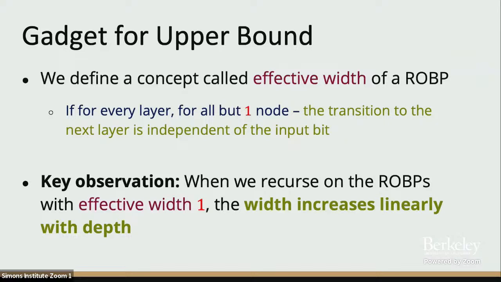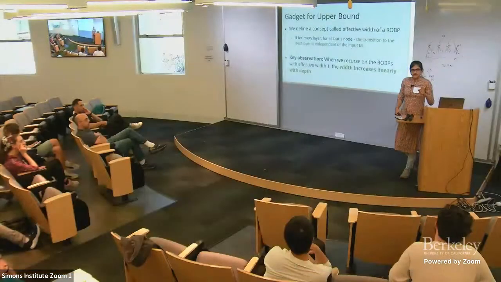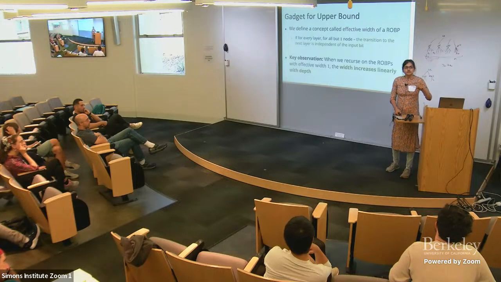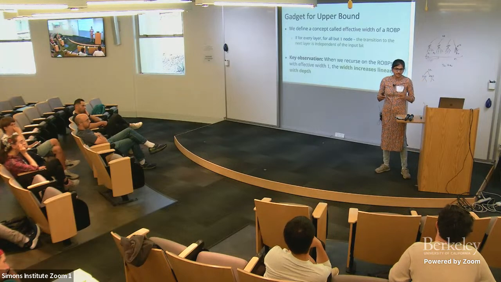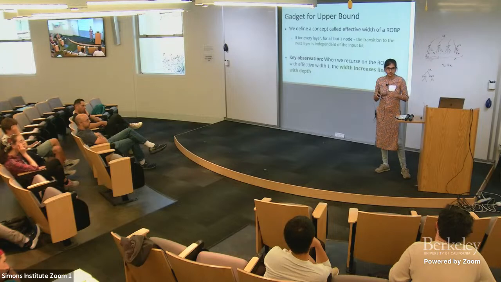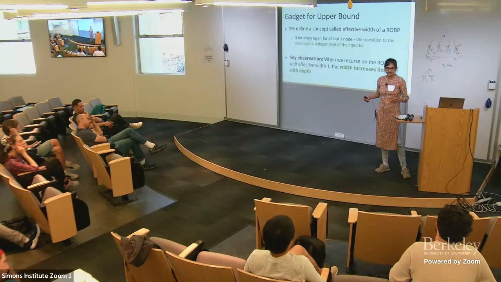So the idea, just to make sure, is like, instead of doing the recursion in the formula, you just convert the formula to the branching program once and then do the recursion in the branching program. Yeah, so that happens. Okay, so this is the reason why it grows linearly. If you convert a read-once Boolean formula into a read-once branching program, then you have a way to convert it in terms of the effective width being 1. So if you recurse on it, the depth only increases by 1.